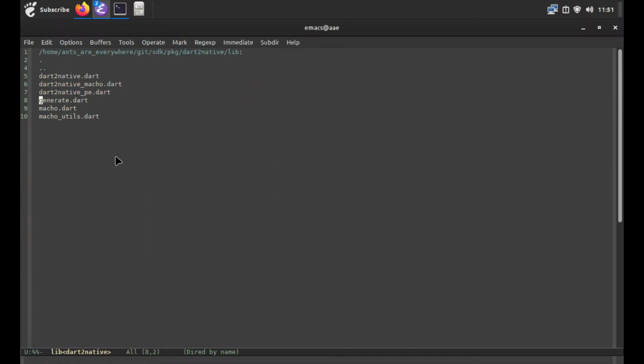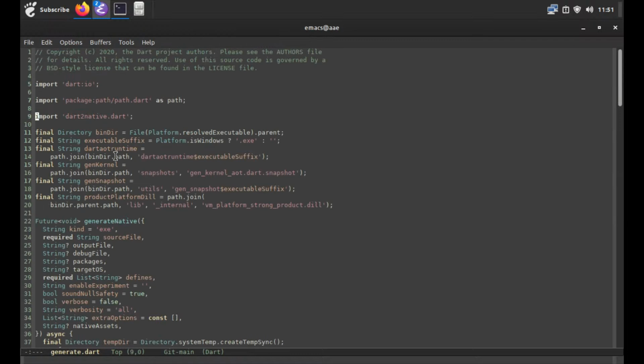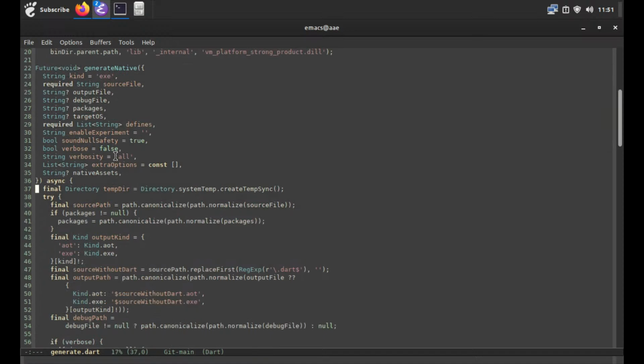What about generate.dart? Generate native. We're going to do a bunch of monkeying around with the directories and the paths. We're going to figure out whether we are an AOT or an EXE file, I guess. The source without Dart: we look at the source path and replace the first .dart with the empty string.